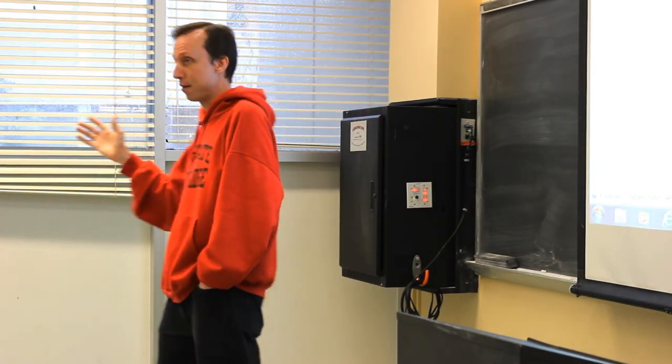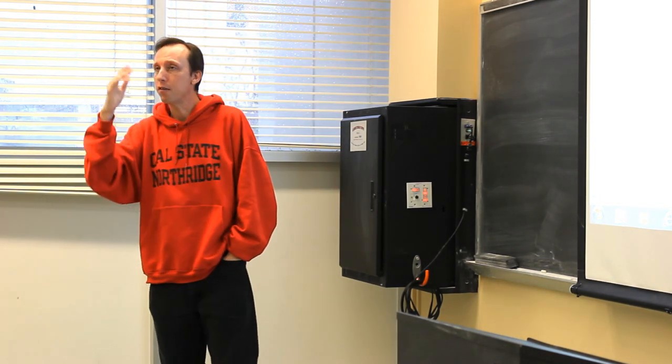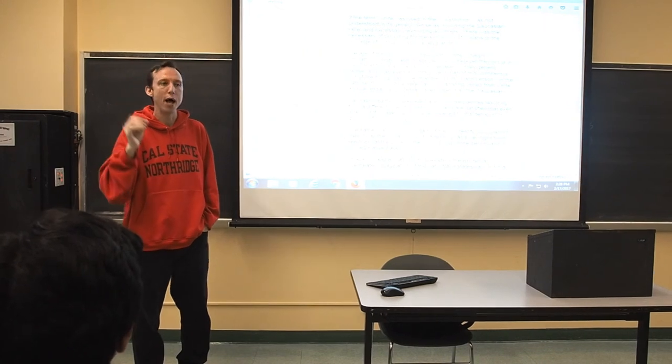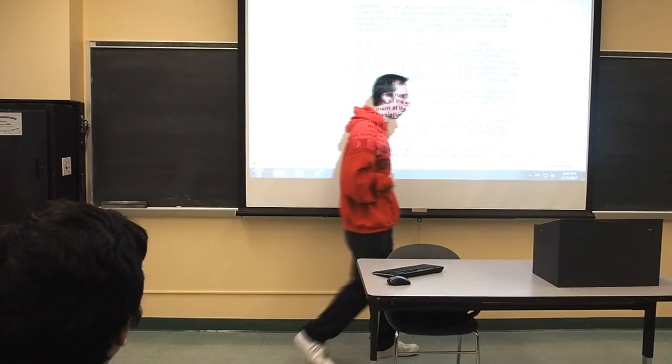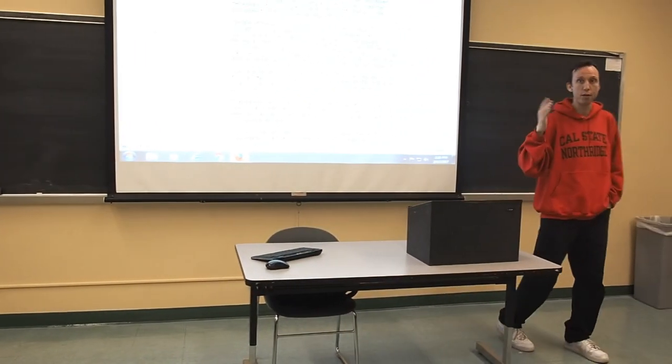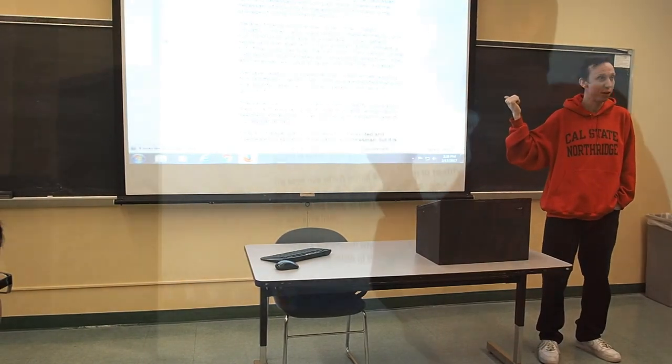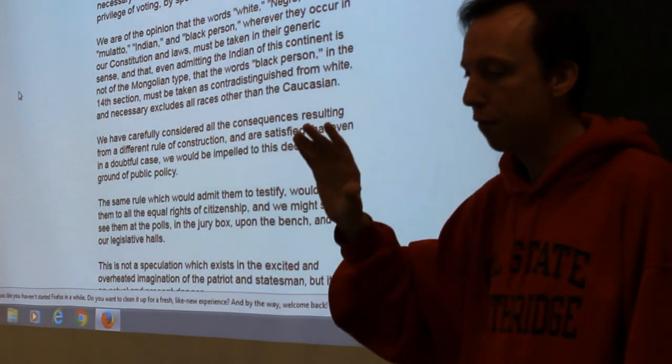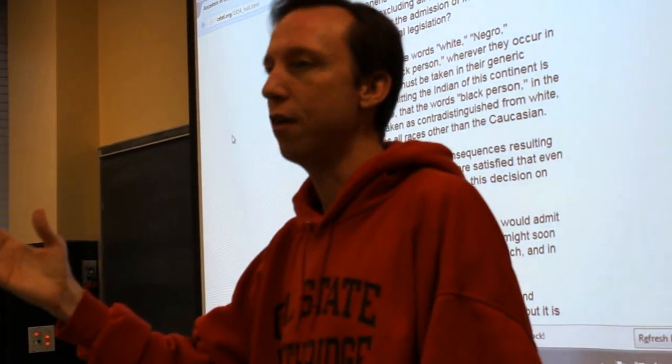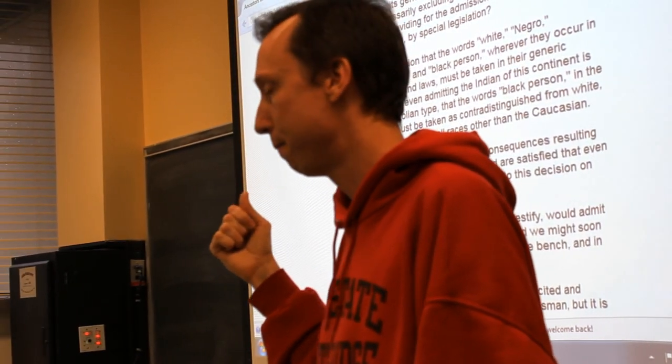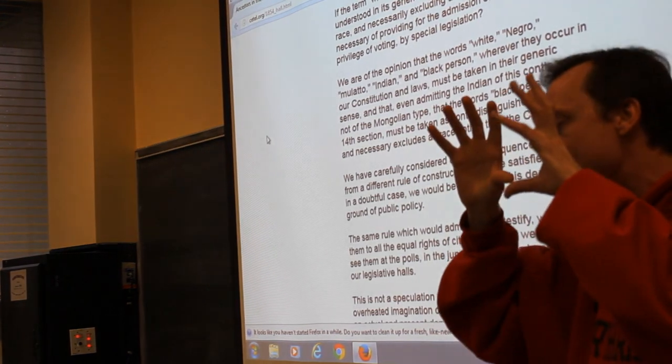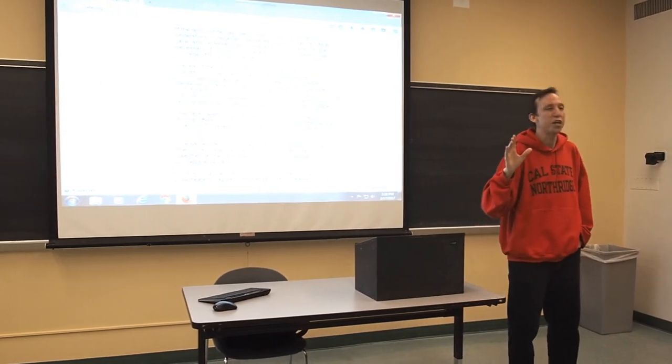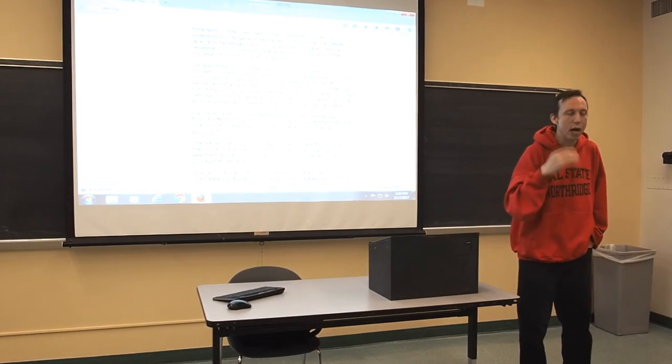But of course there's more, as we've seen, like we talked about with Plessy v. Ferguson. And he too, like Henry Billings Brown, is going to go on and become his own sociologist, and he's going to be providing various rationales, various justifications for this ruling. Why is this acceptable to do? Because what's one result of this case? Our murderer got free. Someone killed somebody, and now they're able to do whatever they want. And that's one aspect we can get out of this case that goes above and beyond the case itself, is that Chief Justice Murray here, as far as he's concerned, he just did the white people of California a huge favor. He's basically saying, you're welcome for what I've done. What I've just done is something great.